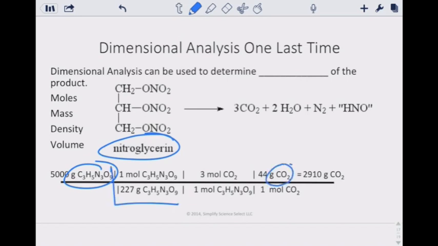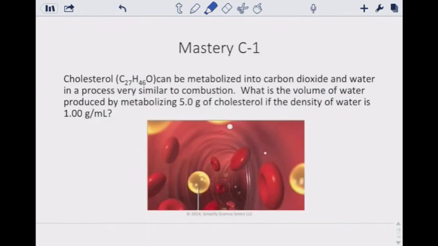The only thing that we really added is the molar mass, and we've been doing that. The trick to this is, if you see grams, you always write the molar mass. You write that statement of equality. And guess what's always there? Mole ratio, because that's what stoichiometry is. It's all about that ratio. So let's go ahead and jump into an example.